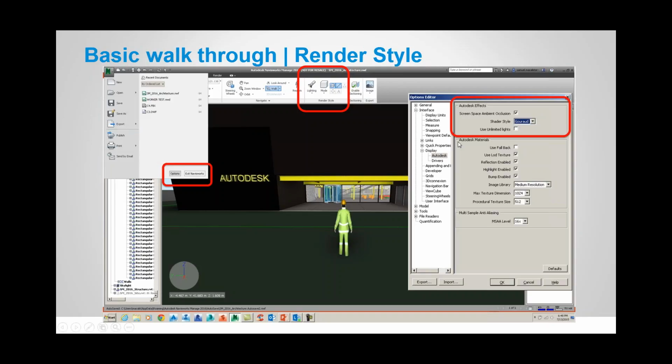Over here, this is just the options. So to get the graphics looking their best, you can go here and click on the Autodesk effects, and there's all these tools to make the graphic look better. However, if you're working with a really large model, you can also use this to reduce the heavy graphics drivers or displays here and get the model working a lot faster.